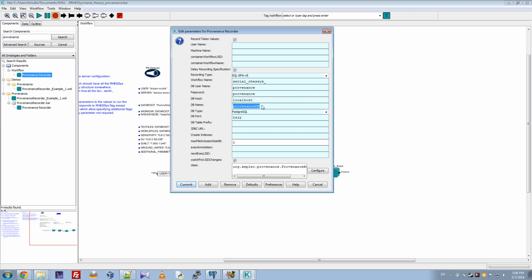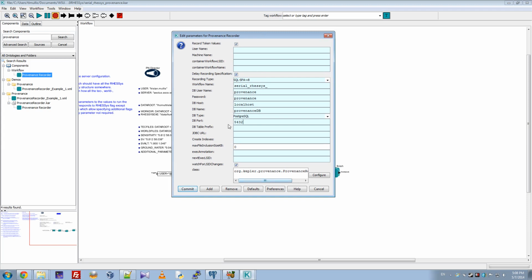And then we're also using PostgreSQL instead of the default, which is HSQL. This is also the default port of PostgreSQL. When you install it, it will prompt you to either use the default port or pick a different port that the database will be listening on, and that's where you get this number from. But once you have all this configured, that's literally all you do.